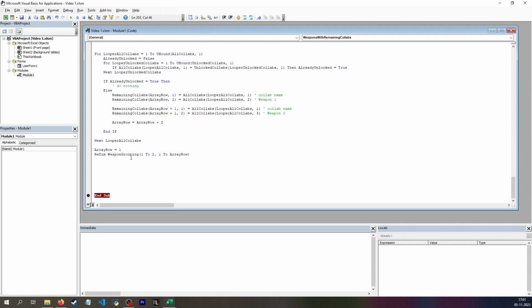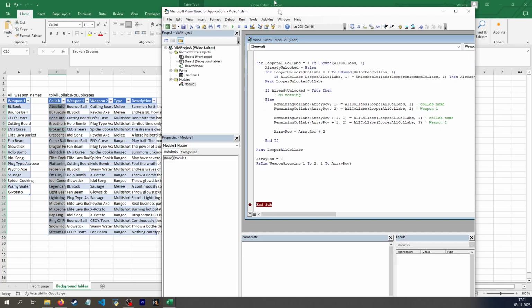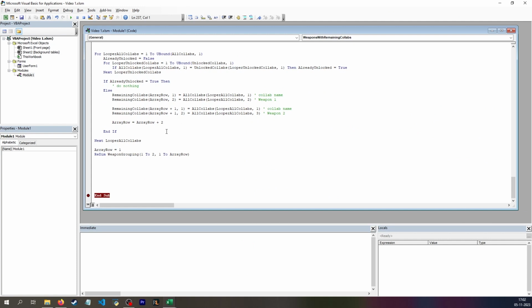And redimming an array many times, which is what I'm doing here, is generally terrible for performance. So I could also create a new array with an amount of rows equal to what I get up here in this array, and then create another array where I only add however many rows I have weapons for. But because I have such a small data set, I think it's going to be okay to redim it, because what VBA actually does when you redim is create a new array and then copy paste the values from the original array into the new one. So if you have 1,000,000 rows and you redim 1,000,000 times, that's going to cost a lot. But when I have 23 rows, I think I can live with that. This project is never going to run into performance issues.